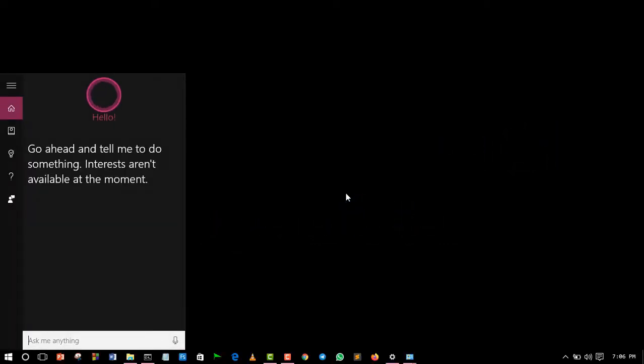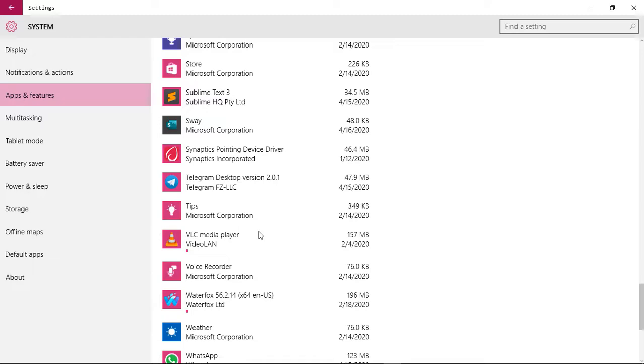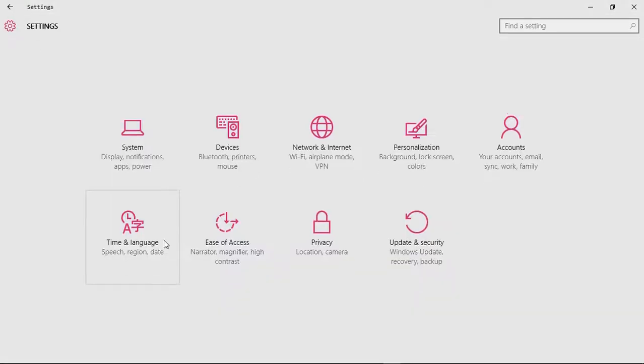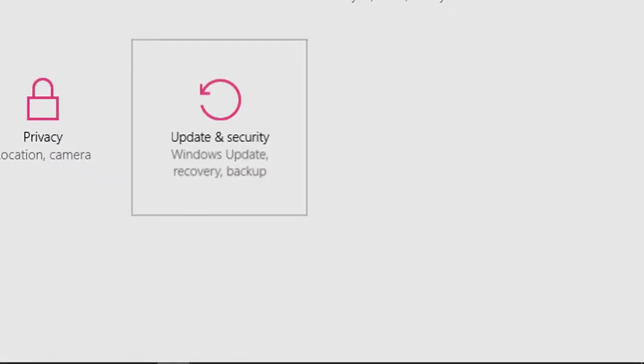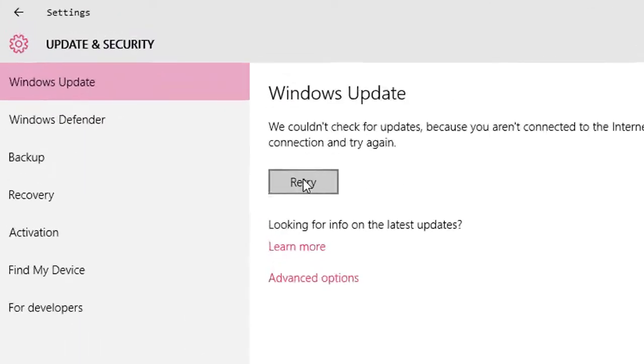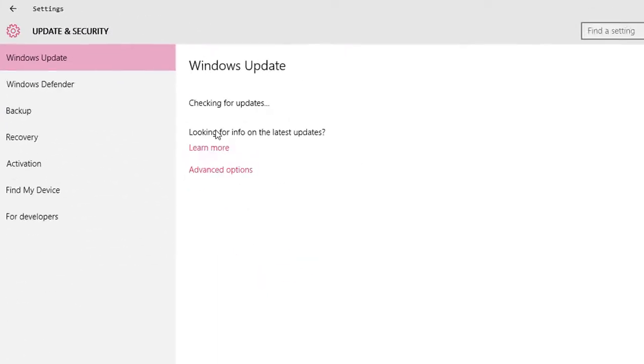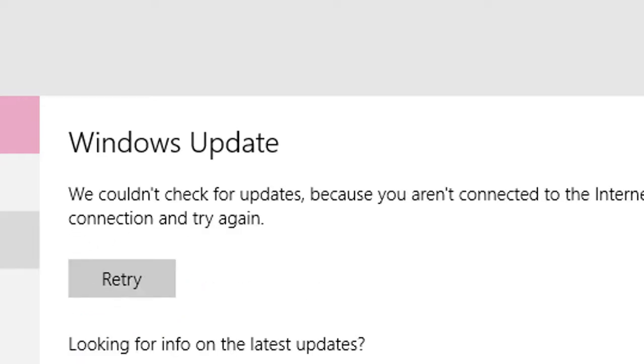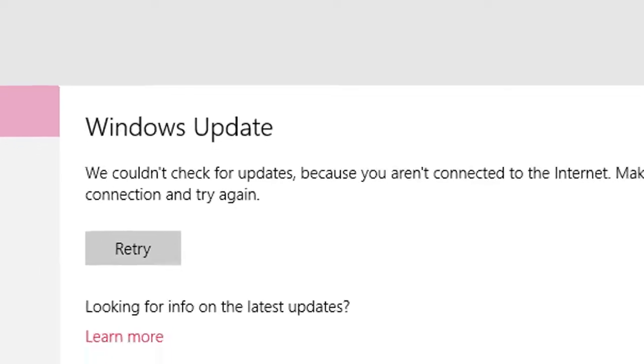Okay, our next tip is to keep yourself updated. You need to check for updates or new releases of your Windows. You need to go to Settings, or just hold Windows logo key plus I. Go to Settings, Update and Security, and check for Windows Update. You need to check for updates.